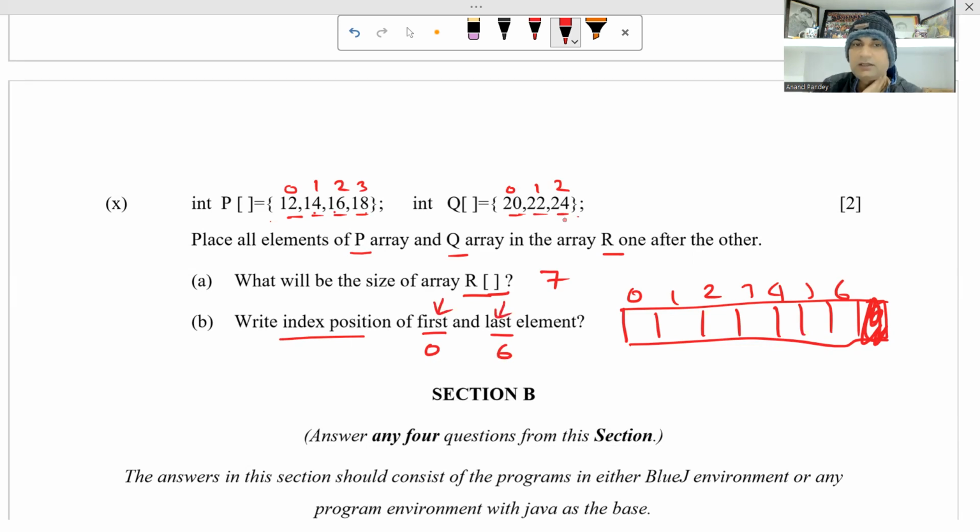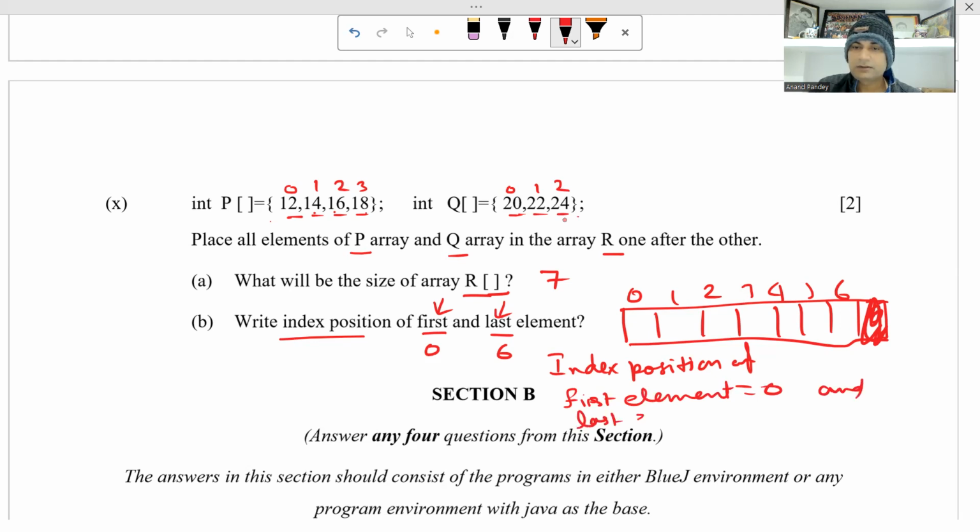You can write like this: index position of first element is equal to 0, and last element is equal to 6. Okay, so this is all about section A.